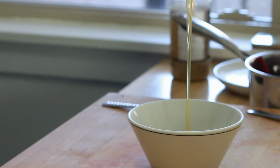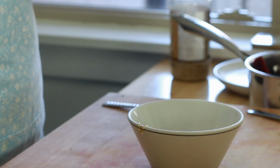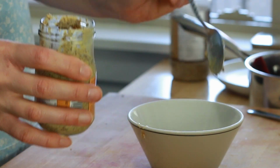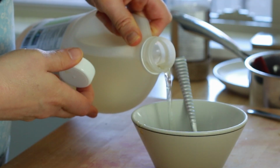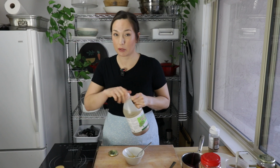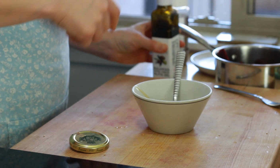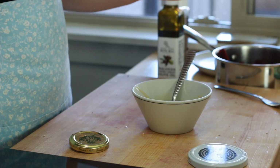I think I'm gonna do a really simple honey mustard thing here. I've got some honey, not very much. We're running low. And I have some grainy mustard here. I'm gonna use a fair bit. I love mustard. And a bit of cider vinegar. Because beets have a natural sweetness and we're adding the honey, it's nice to have a little bit of acidity with the cider vinegar. I'm gonna throw in some olive oil, a little drizzle, and some salt. A good pinch.